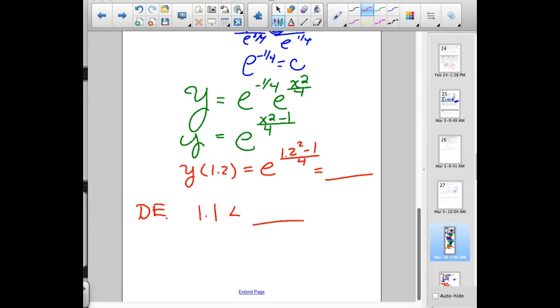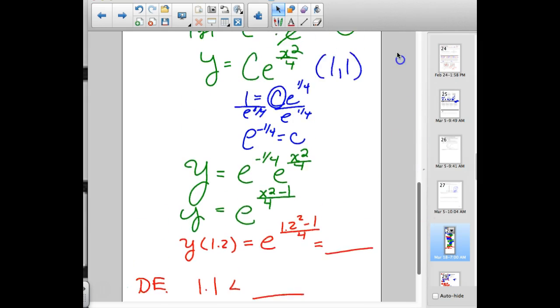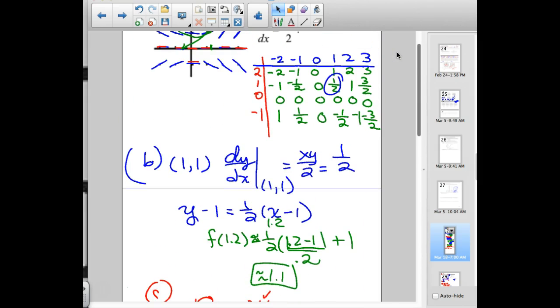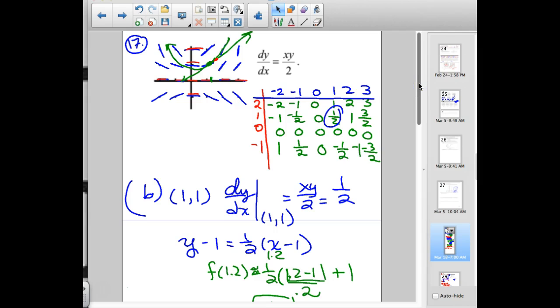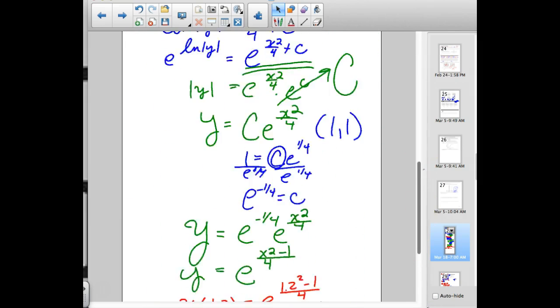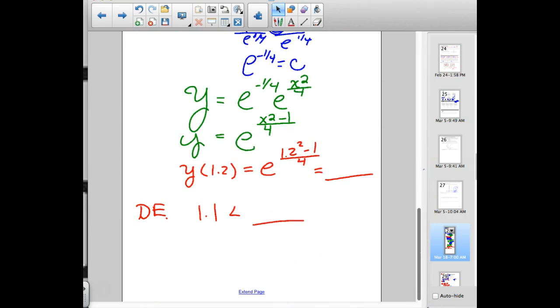Remember that way back when I drew this, I could see that my tangent line was under, right? So he's going to give me a number that's more accurate, right? What is it, Trev? 1 point? All right, so I am slightly under, but it says justify.